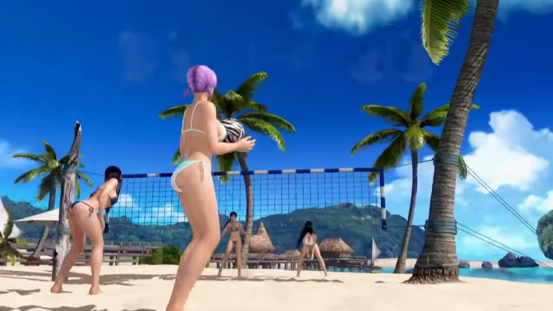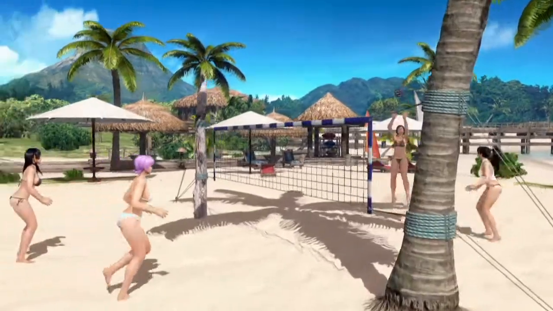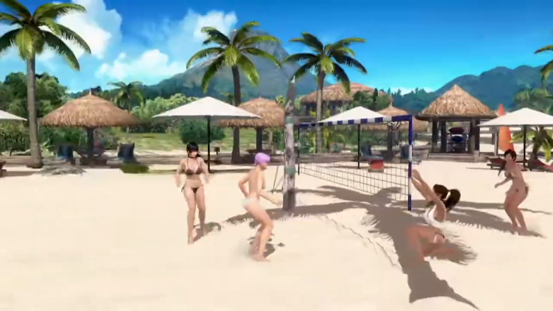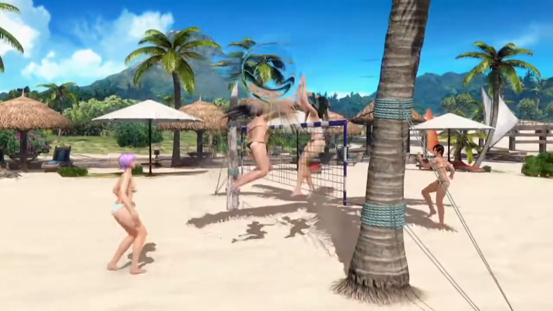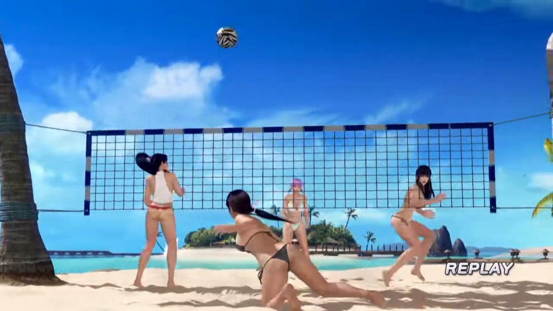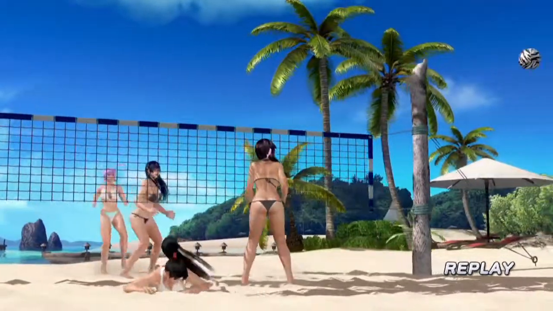The timing is the same no matter what girl you use. So just worry about getting the timing down, and don't sweat whether Hanoka's timing is different or Ayane's timing is different, whatever. I haven't noticed any difference myself. I find one of the best ways to score is to put the ball between the enemy players on an angle, like this.